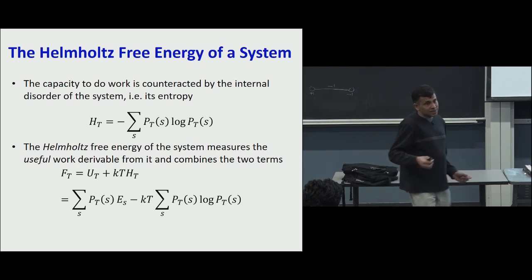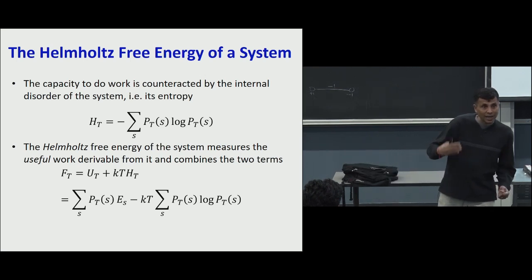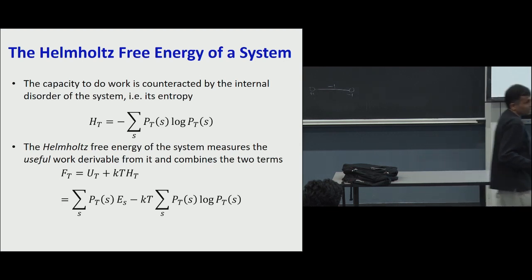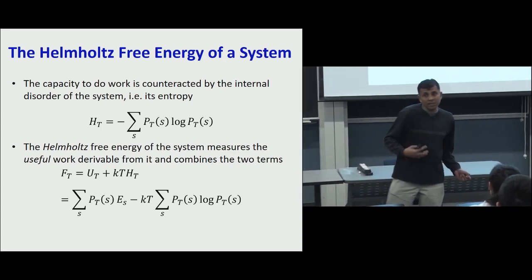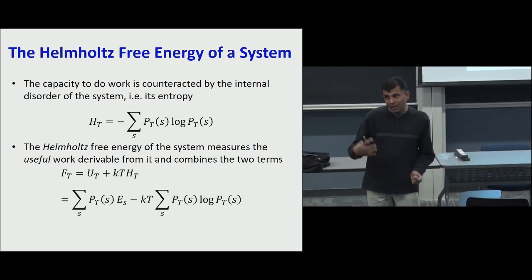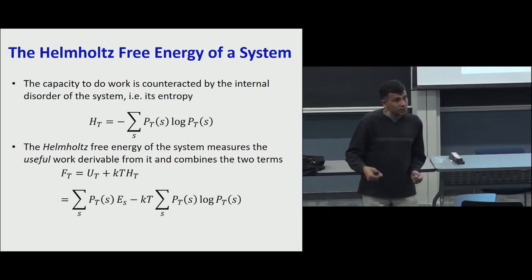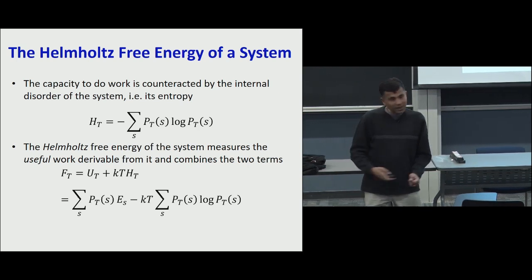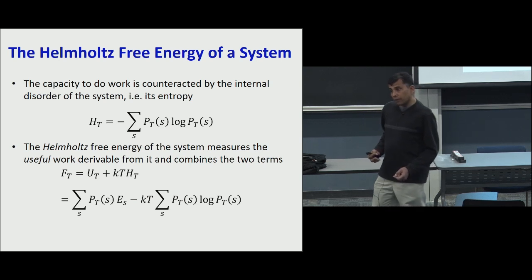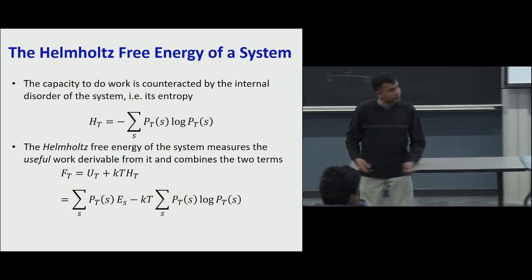Now this is the interference that the system actually suffers. The stochasticity of the system actually imposes on you. If the system is bouncing around randomly between states with a probability distribution, this bouncing around interferes with your ability to actually extract work out of the system. Whereas this guy quantifies the overall ability of the system to do work, right?